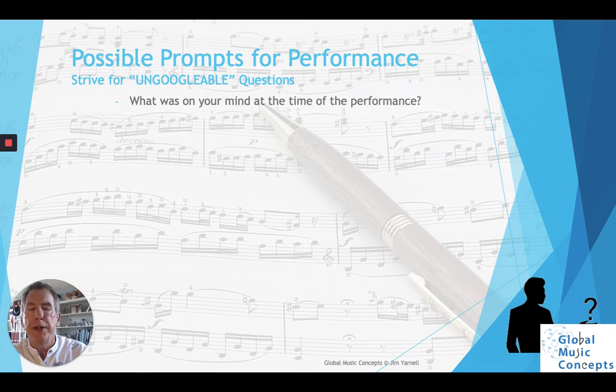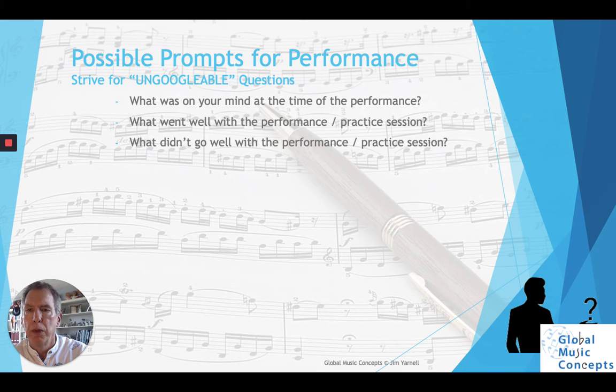What was on your mind at the time of the performance? What went well with the performance or the practice session? What didn't go well? What are you worried about? Where are the shortcomings of this? What do you need to spend more time on? Be honest with yourself. Trust yourself.